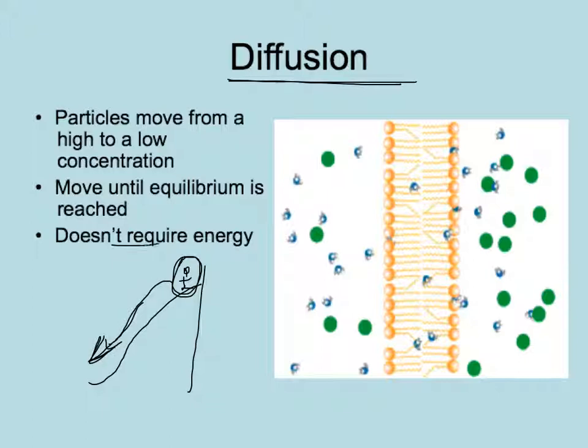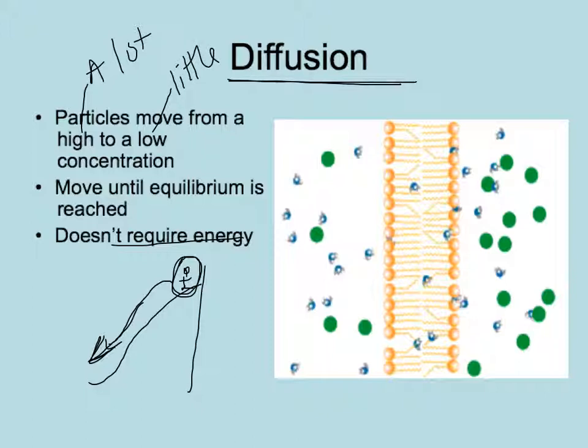The key thing here is it doesn't require energy. You sit on top right on that cusp of that slide and you're going to slide right down, no problem. That's diffusion, moving from high to low. Now when we're talking about high to low, it's not necessarily location of going from up top to bottom, but it's meaning from high where there is a lot to low where there is a little.